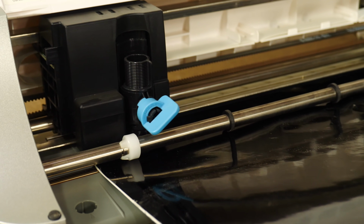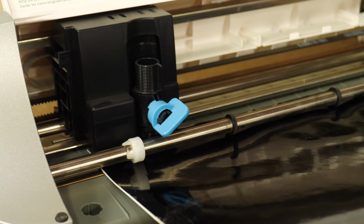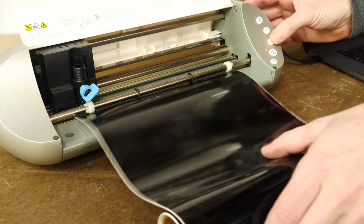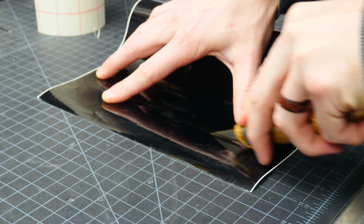After that, the print will happen, and this consists of the blade moving back and forth while the material moves in and out of the machine, and it cuts through the vinyl but not through the backing material. After the cut is complete, I unload that from the machine and cut the piece off of the roll.